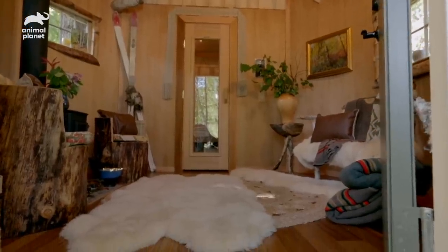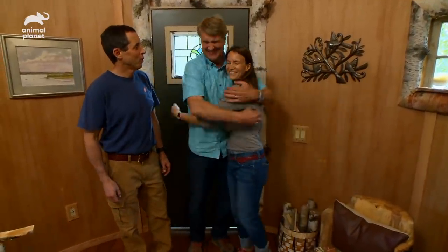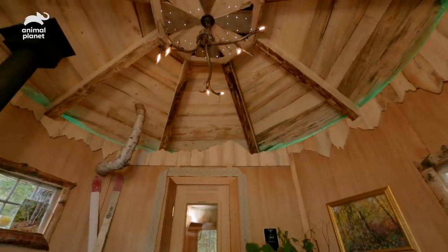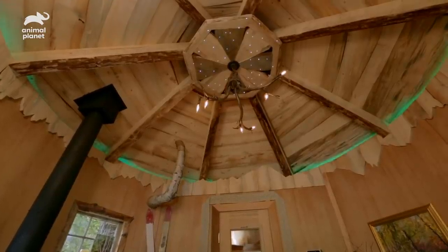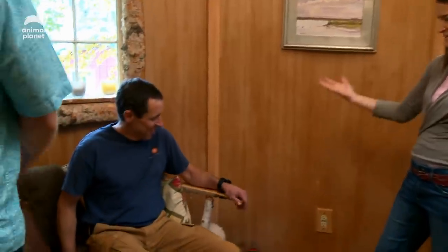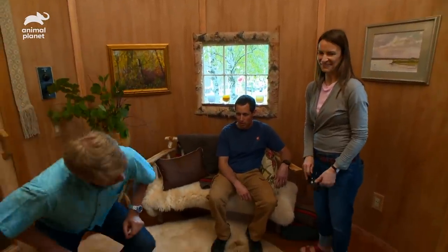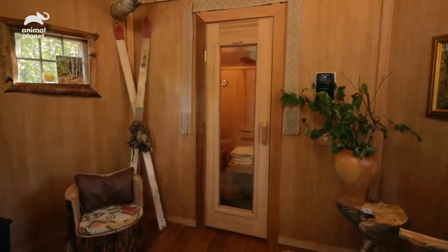When we walked through the door it was sort of magical — the fireplace is there, the furnishings, the cozy sheepskins, all the natural fibers. I loved the scribed ceiling, a really cool detail that somebody spent real time thinking about, as well as the mountain motif all around the circle. Christina did this right out of the forest — outdoors in is what we heard, so we brought the outdoors directly in.